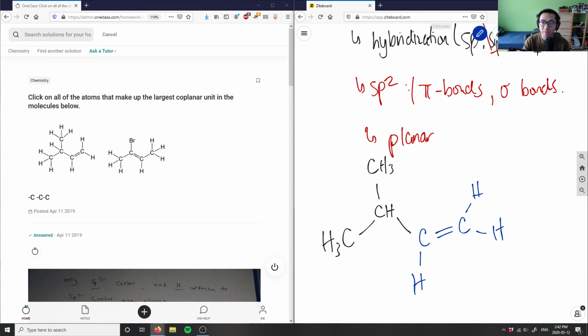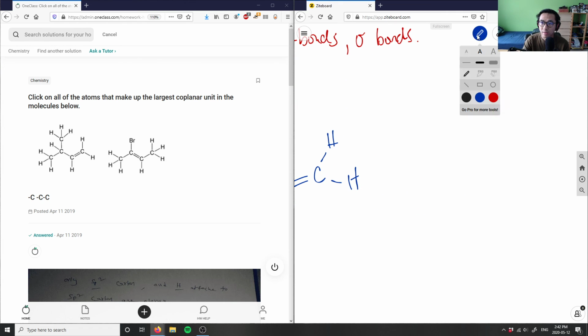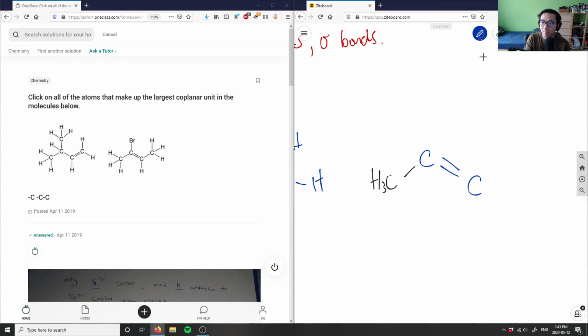And then finally, for the second one, I'll draw that out as well. I have H3C here, again using some short form. I know that this carbon here is planar because it's involved in the double bond, so I have the double bond carbon, and then this would be another carbon, and this one here is not sp hybridized, and this here is H3C. And then finally I have one carbon here and one bromine here. This part here is all planar as well.